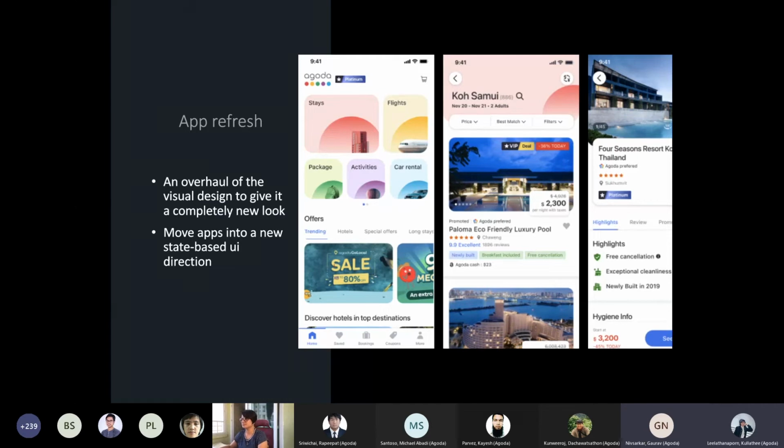While the planning phase of app refresh was going on, we also had considerations about whether to use existing systems or to move on to new systems, and to take the apps into a kind of future where we can play with Jetpack Compose and SwiftUI. Further, we'll be talking about how we took the opportunity of app refresh to introduce Jetpack Compose and SwiftUI through a framework called Picasso, and we'll also give you an overview of what Picasso looks like.